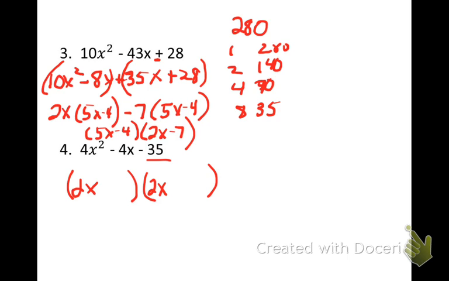Well, the first thing that pops into your mind, I hope, would be 5 and 7. So if I try a 5 here and a 7 here, that gives me 14 and 10. That does give me a 4, so I got to make sure I get my signs right. I want the bigger number to be negative, so negative 14x plus 10x. So double check everything. 2x squared minus 14 plus 10 would be minus 4x and minus 35, so that would work. So again, the fewer factors you have, the easier guess and check is to use, but this is kind of a tricky method to get the hang of, so just keep guessing and checking.